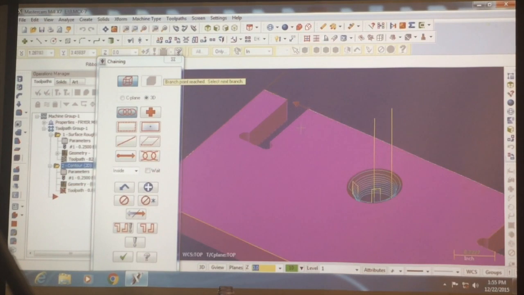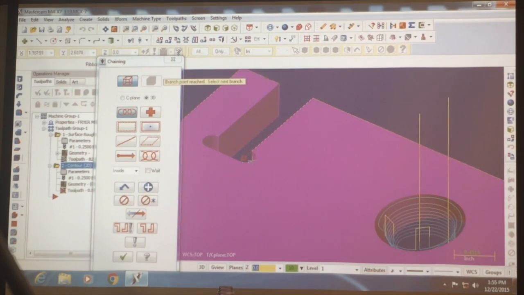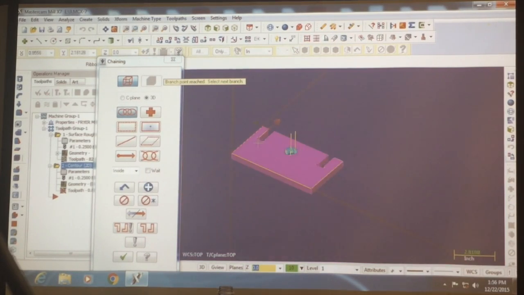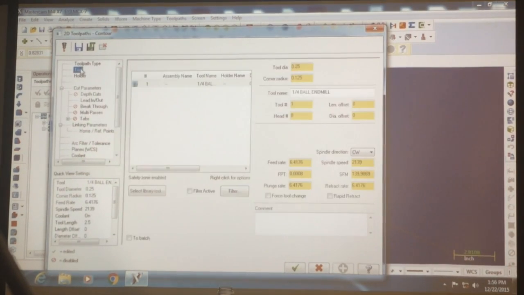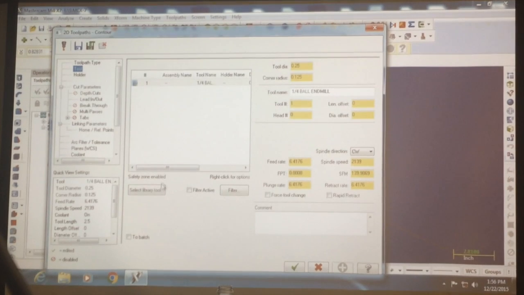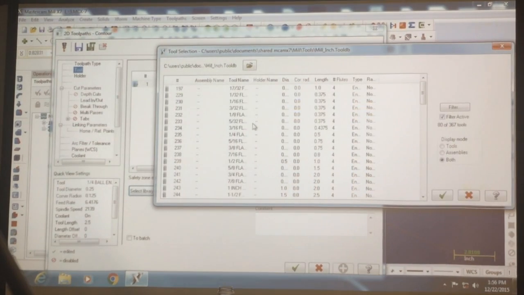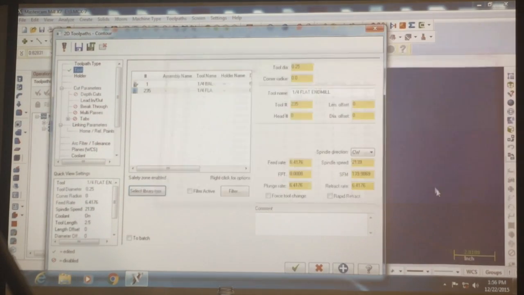All right. And you're trying to get it to the other arrow. No, it's just 2D. Now it's just no surfaces, right? Enter, and then total. And then for this guy, I'm going to get a 1/4 inch flat. That'll be my tool too.